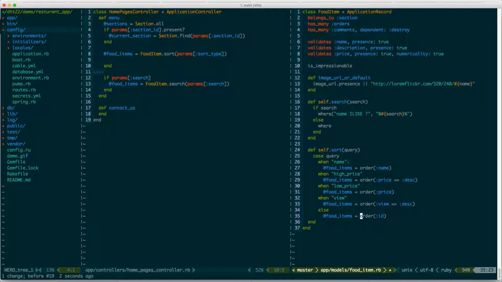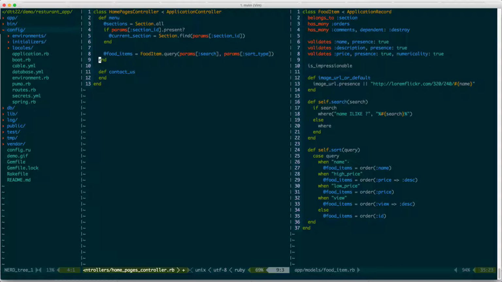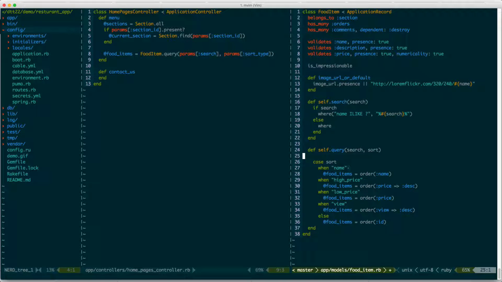So dot all is implicit. Okay. So technically, you can do even more by combining a search query. Maybe you name it a query method, and then you pass in params search and params sort, right? And your controller becomes really simple. Then here you will say query search and then sort. In this case, it's this sort, but the same idea.